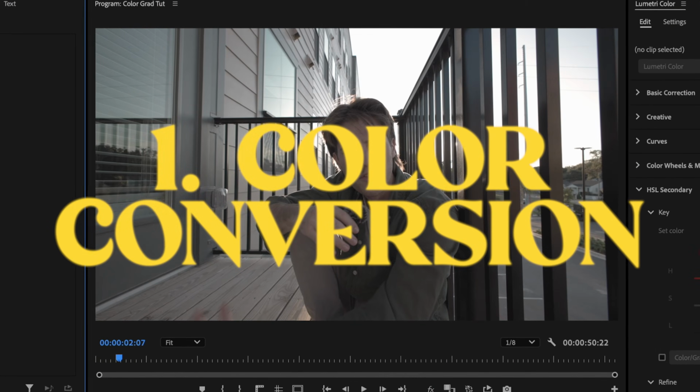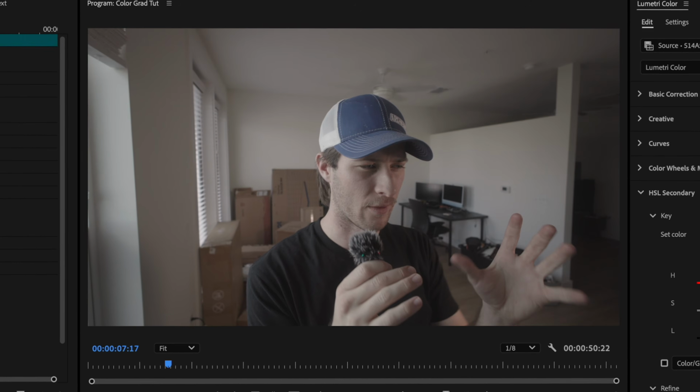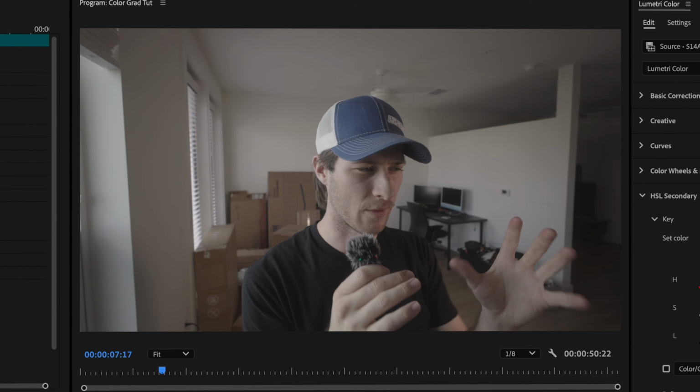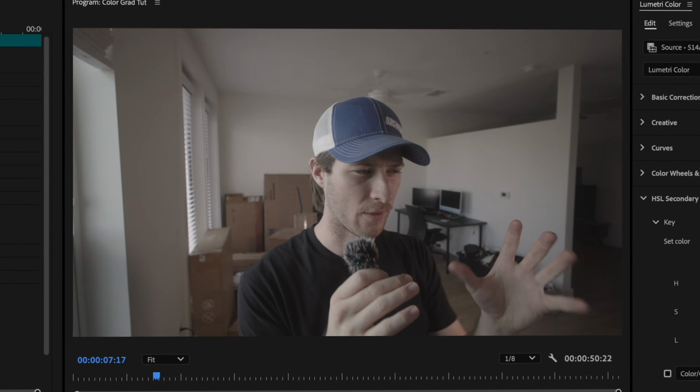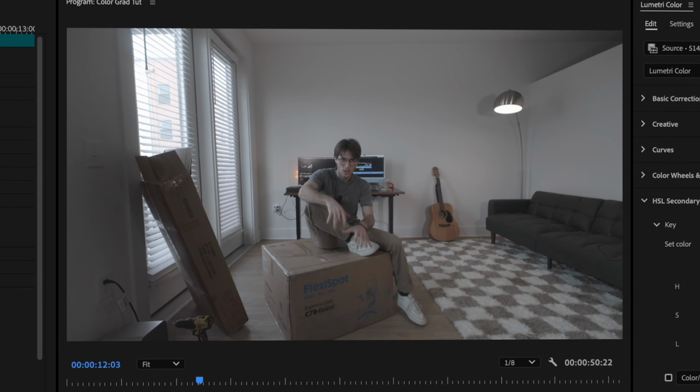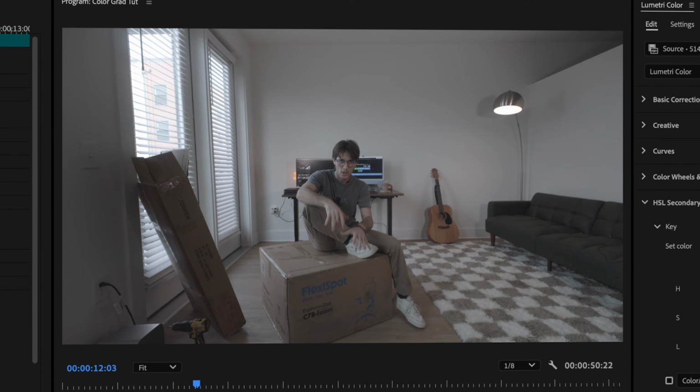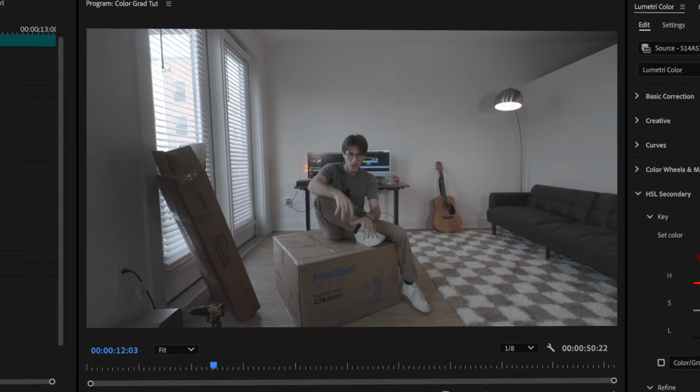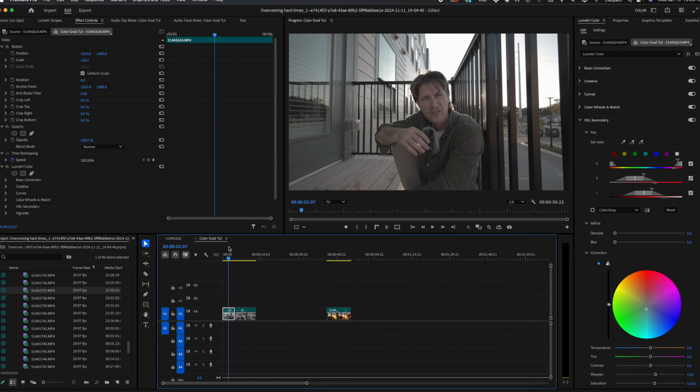That being said, here on the screen, again, we have log footage. This is another shot in log once again, different lighting, which is why I have two different shots there. And this is a different shot, which is pretty similar lighting, but I just wanted to bring in another one as a backup. And then we're gonna start from the first one, right? So in this first one, I'm outside. We know it's supposed to be bright and sunny. You can tell that the sky's being blown out because there's some light, right? But the problem is it's in log.